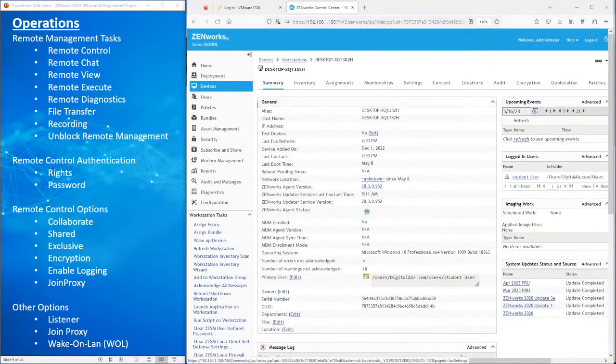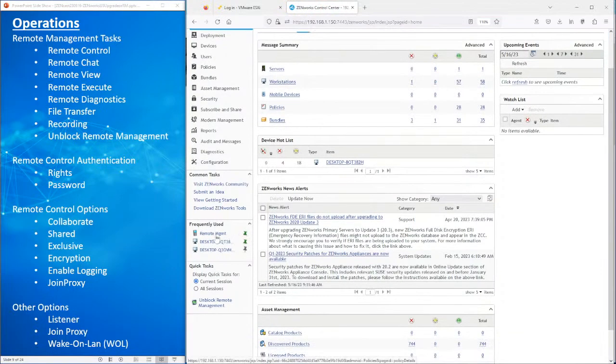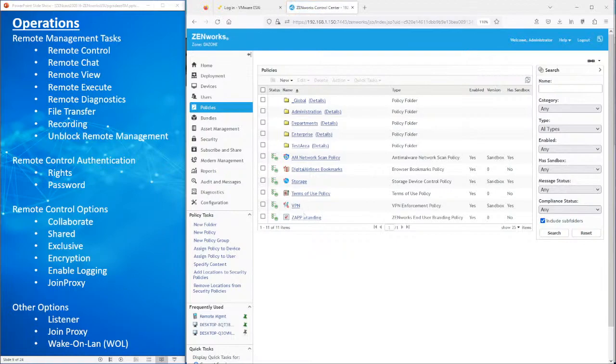One thing we mentioned is we want to make sure that we have a remote management policy. It's obviously a policy, and when you build it, you can put it where you want to. Typically, I'll put it in a test area before I start and test it out first.